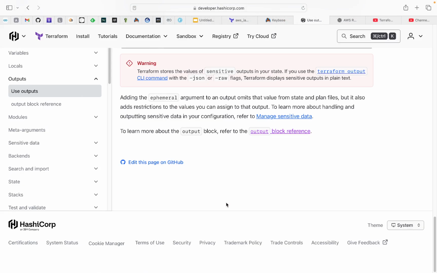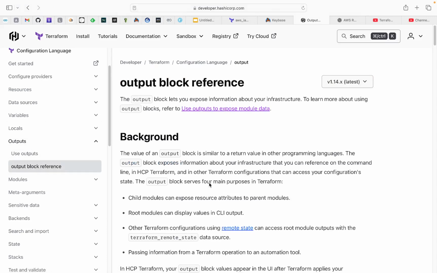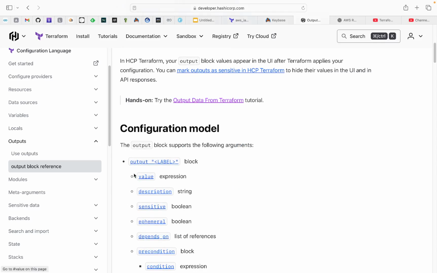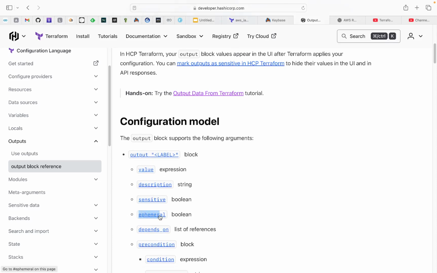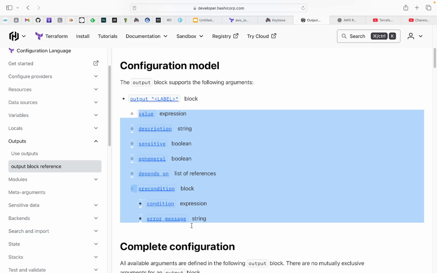Let me show you the block itself, what goes inside. In the output block reference, we have a value, you can have description, you can have sensitive, ephemeral. I think this is when you have Terraform 1.10 upwards. So these are some of the arguments, the stuff inside the curly brackets that you can list.